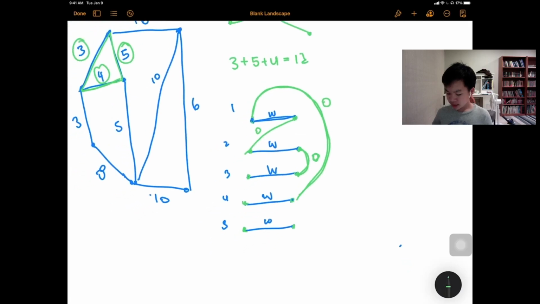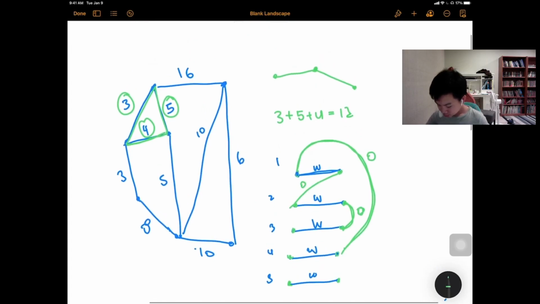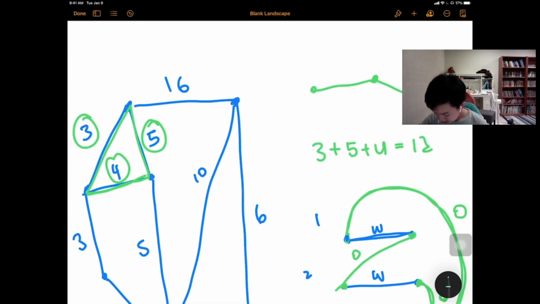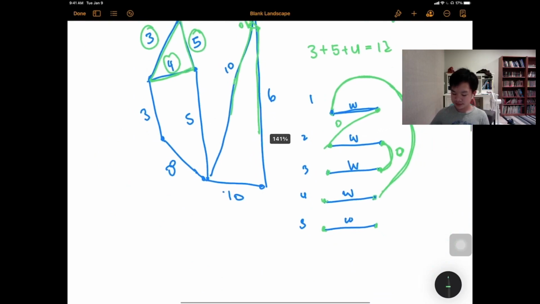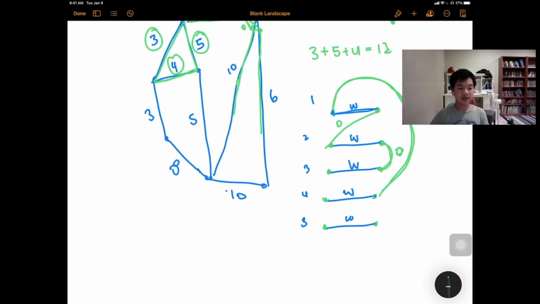So right now this is our 1. We have our other nodes. Then we're just going to link these together, each with weight 0. And notice that this wouldn't affect the requirements for our perimeter.